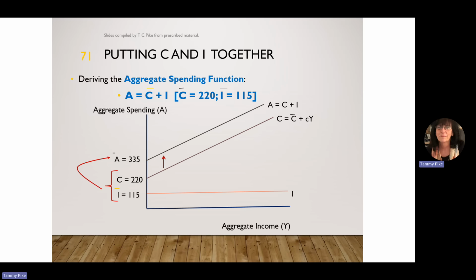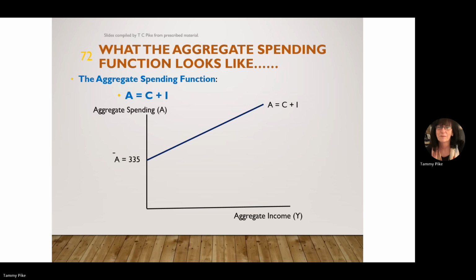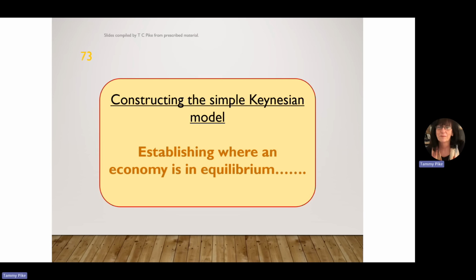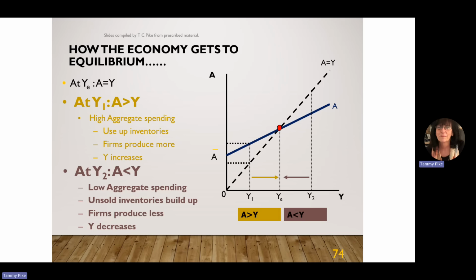So what would we expect to see going forward? We would expect to see this. For aggregate spending function, there you go. Simple and straightforward as that. Look, this is not yet equilibrium. This is just looking at the aggregate spending function, but being able to put it into a graph like that with just your A is equal to C plus I, right? Now we're going to go and try and find out, what does this actually tell us? Does it tell us if we're in a good position? Are we at equilibrium? What other information can we get out of this graph that we're looking at? All right, we want to find out where is equilibrium, as we always do in economics. We're always heading for equilibrium in some or other way. And this time we're looking at national equilibrium. All right, let's go take a look. How the economy gets to equilibrium.